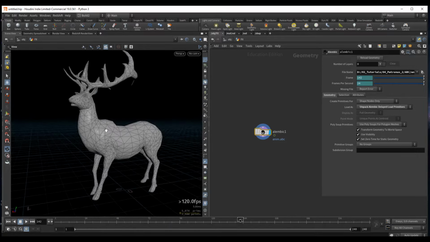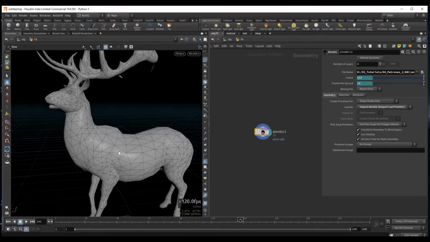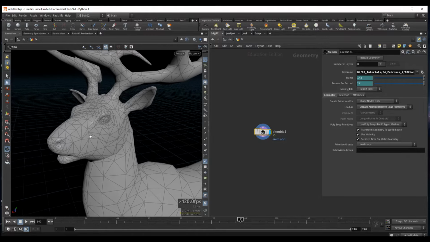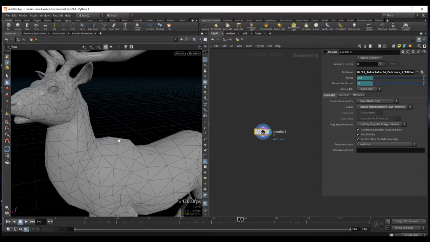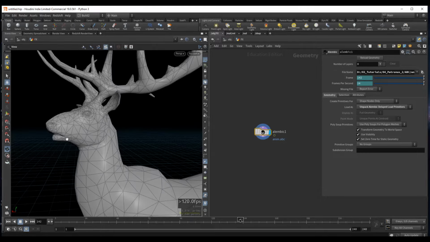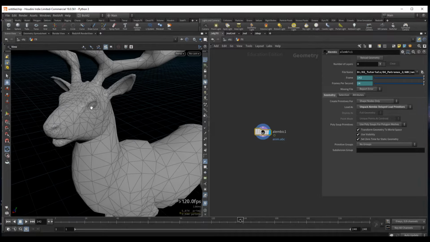Right, so regardless of what kind of geometry you are working with, you will probably receive a mesh that's not really optimized for simulation. In the case of this mesh, if we look at the topology, we can see that it is really more dense around the head here. Around areas of interest, you would likely have more topology than in other areas. We can see that there is a larger spread throughout the polygons over here when compared to over here. And this is true of any kind of character mesh. You would have a lot more polygons on the face than on the rest of the body.